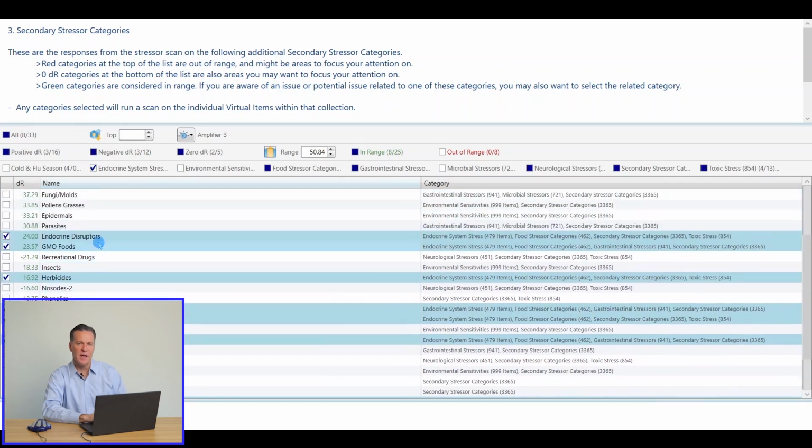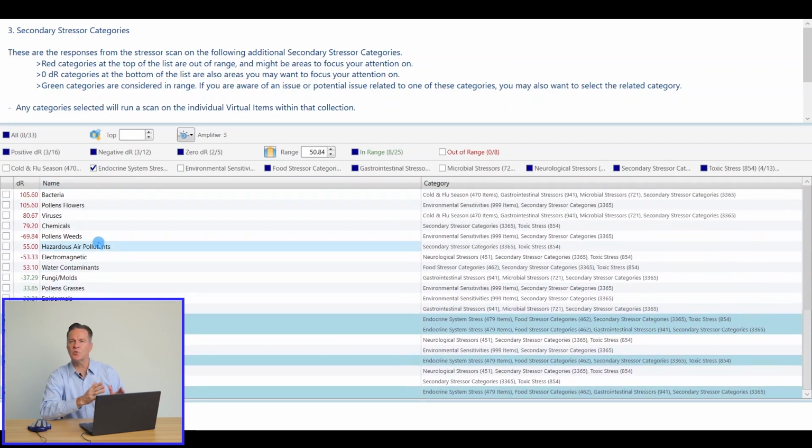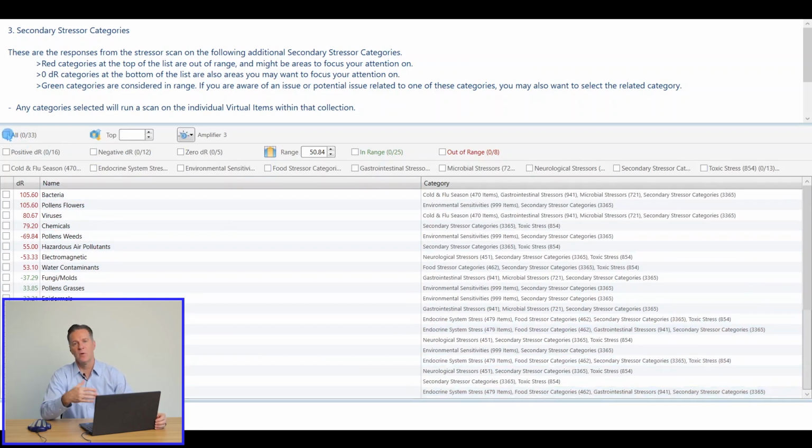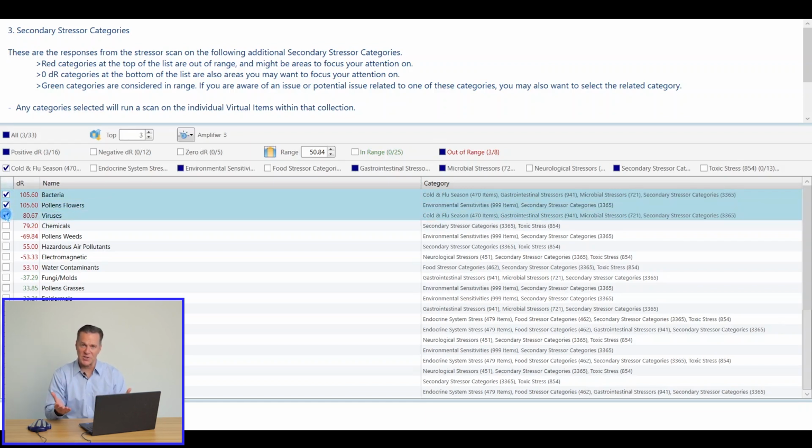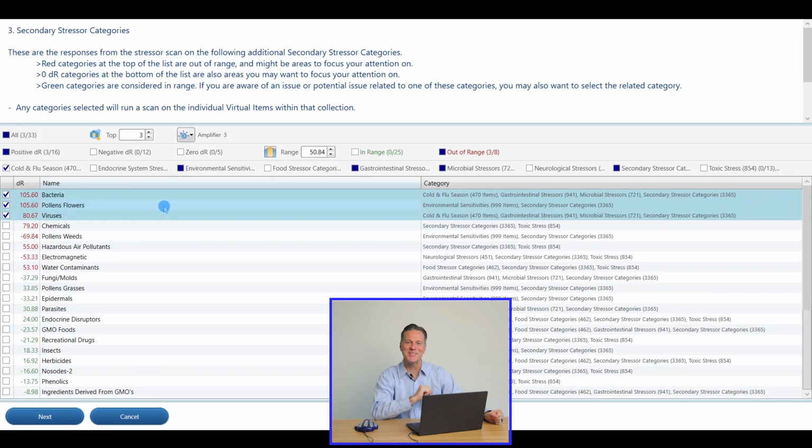One thing to consider, though, on this particular screen is that if you choose too many items, it's going to lengthen the scan out time-wise. And so for this reason, we recommend keeping this number under 1,000 sub-items. And you can see how many sub-items each category has by hovering over it. So you can add everything that's checked together and make sure it's under 1,000. And if it's way above this number, you'll probably want to remove some things. The scan runs 2 virtual items per second, so you can do the math there to see how long the scan will take. So 1,000 items would be 500 seconds, which is about 8 to 9 minutes.